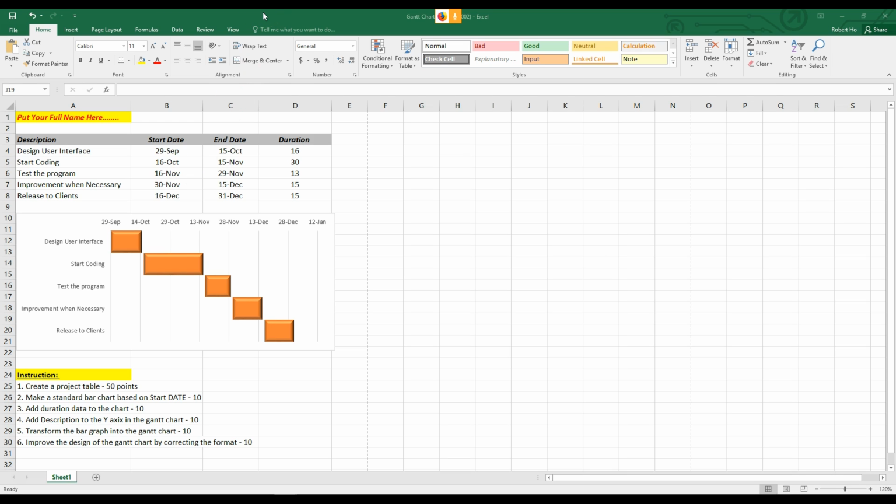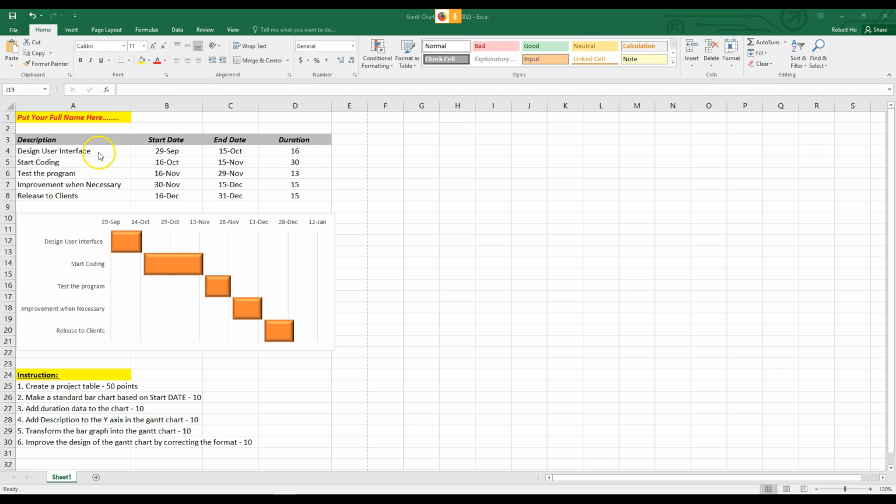What is a Gantt chart? Basically, a Gantt chart represents a project or tasks in the form of a cascading horizontal bar chart. Each of these activities has a duration.